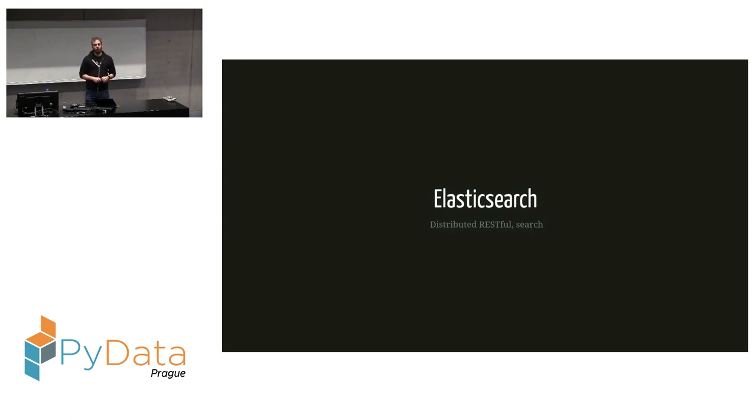The next word in the definition is search. And that's where we began. That was the first use case of Elasticsearch. The name kind of gives it away, but it still bears saying again that full text search was our bread and butter at the beginning, and the rest grew out of it as we discovered that people started using it for things that we haven't foreseen. But to this day, it is still used as a full text search engine. If you've ever used a website like Stack Overflow or GitHub and their search, that's all powered by Elasticsearch.